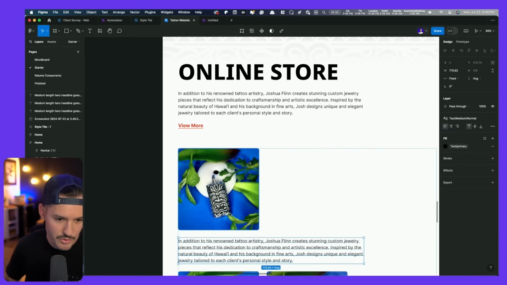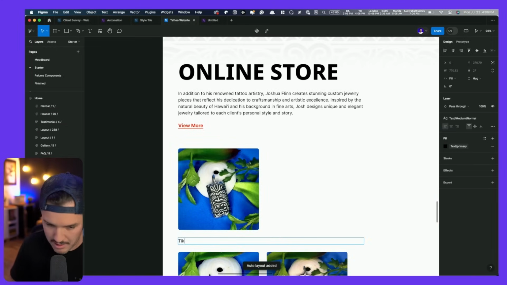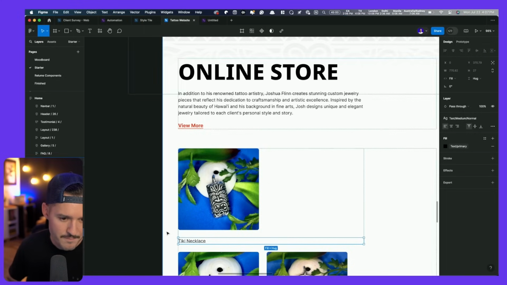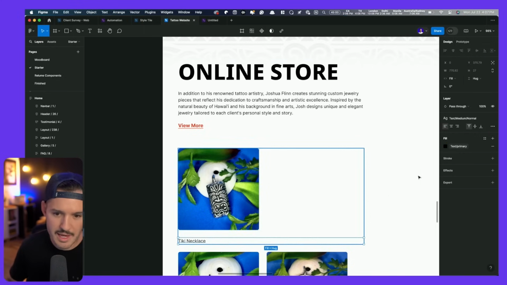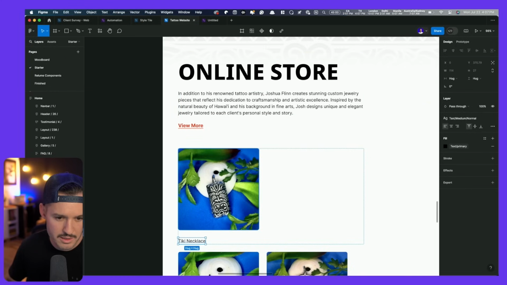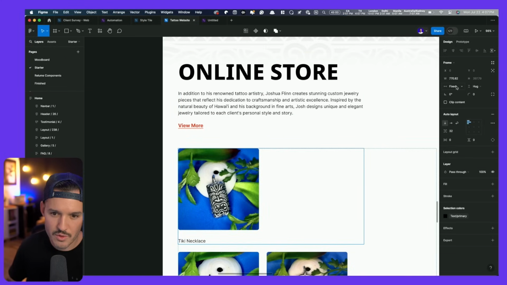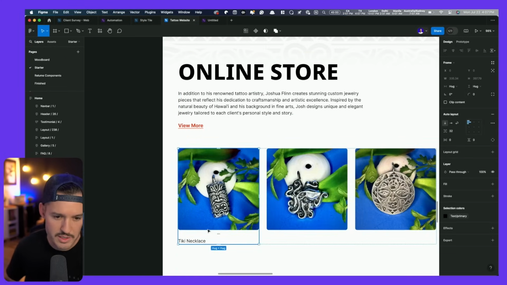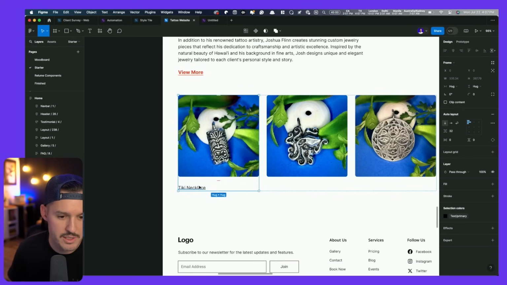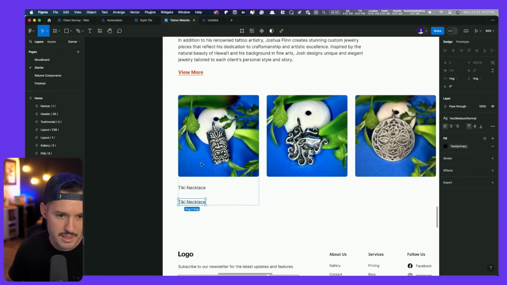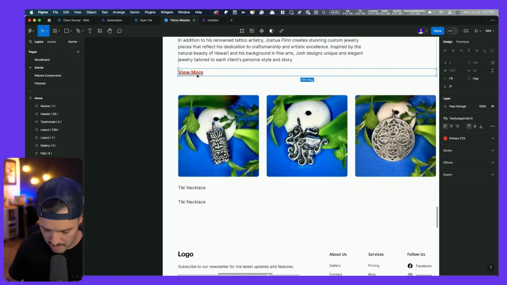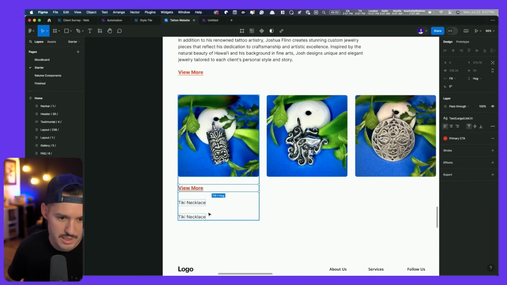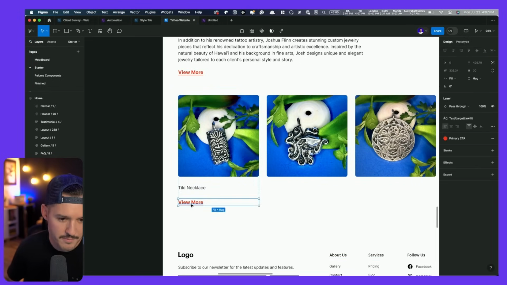Why not? We're going to grab this one and we'll call this Tiki necklace. It could be something like that. And let's have this actually hug the content for the text that's there. And we'll have this whole thing hug the content. So now you can see we're building a card with floating elements next to it. And we'll copy paste like this. Actually, why don't we just grab this link? I can already see a link right there. I'll come down into this element that I'm building, and this will say something like see details.